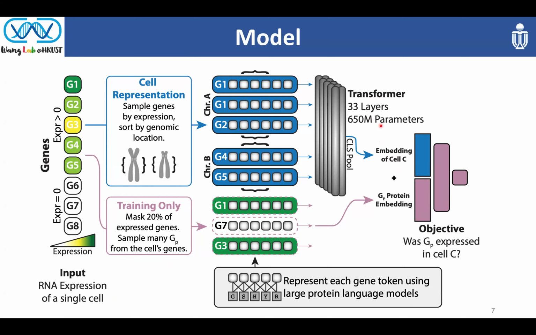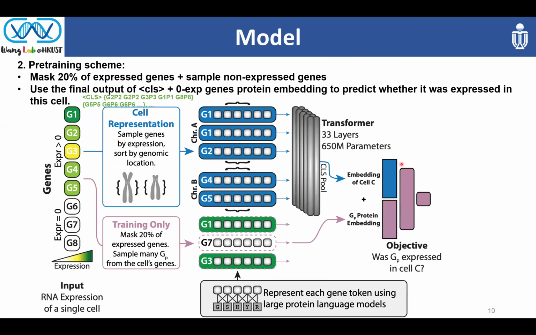Right? Because all of the foundation models will give us an embedding. We have the expression part and the protein embedding part, and we concatenate them together, and we can get the embedding of this cell. That is the next part: the pre-training scheme. Given the previous input, just what we said before, we can get the embedding of this cell.